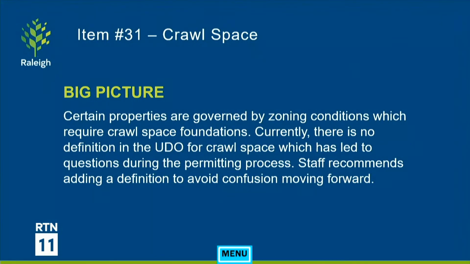The final item was 31, related to crawl spaces. So this was, I think you asked for some feedback or some examples or definitions here as well. Again, the purpose is to add a definition, of which there is none today, that might pertain to certain zoning cases that might have a condition relating to the requirement for a crawl space.